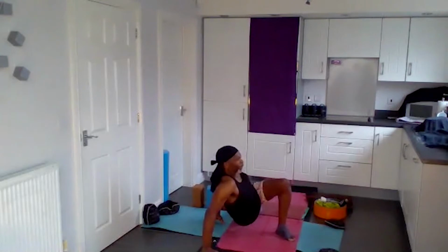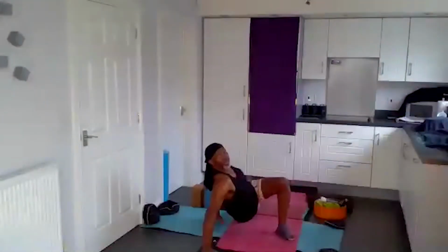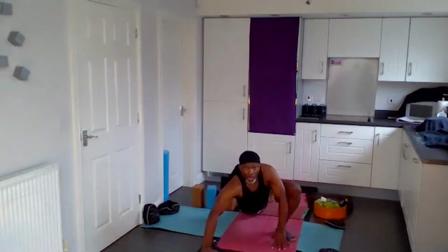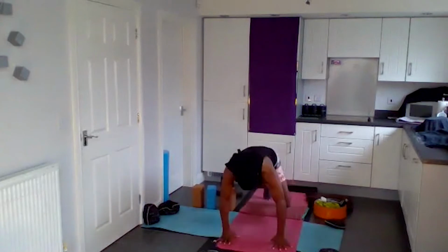And as you exhale, as you press your left foot to floor, feel as if you're lifting your pelvis up. Now breathe to sternum, deep breath. And exhale, push the floor away with your left foot and reach your right leg back. Inhale, release. Bring your hands down under the shoulders and step back for plank.